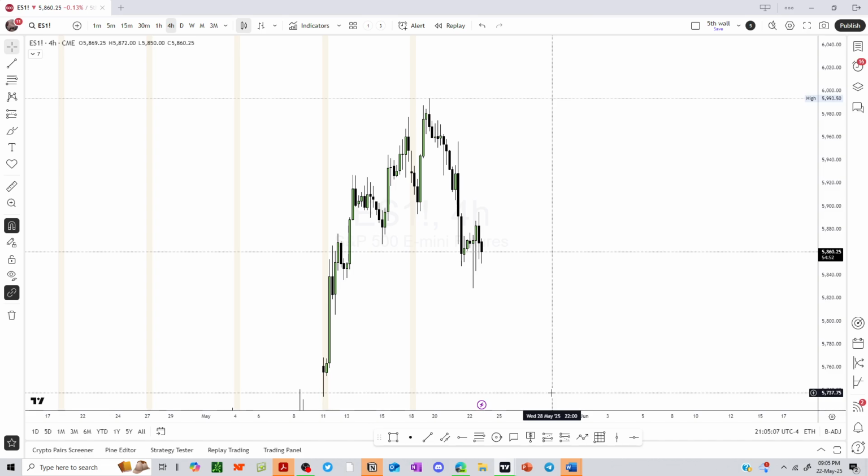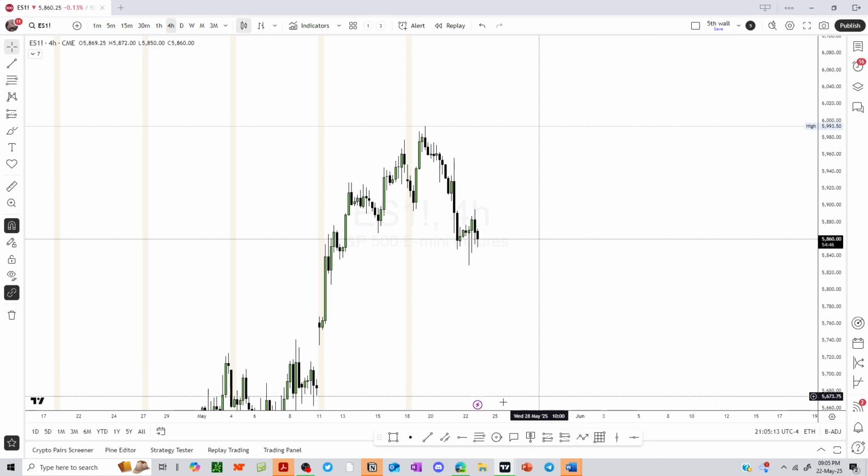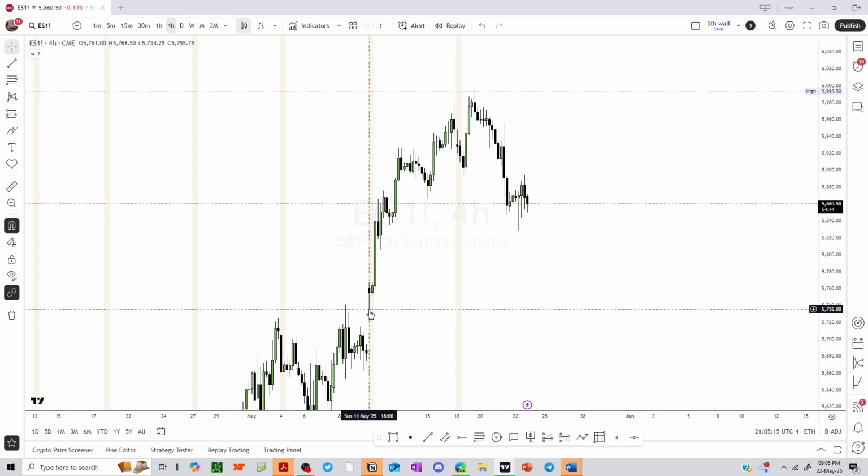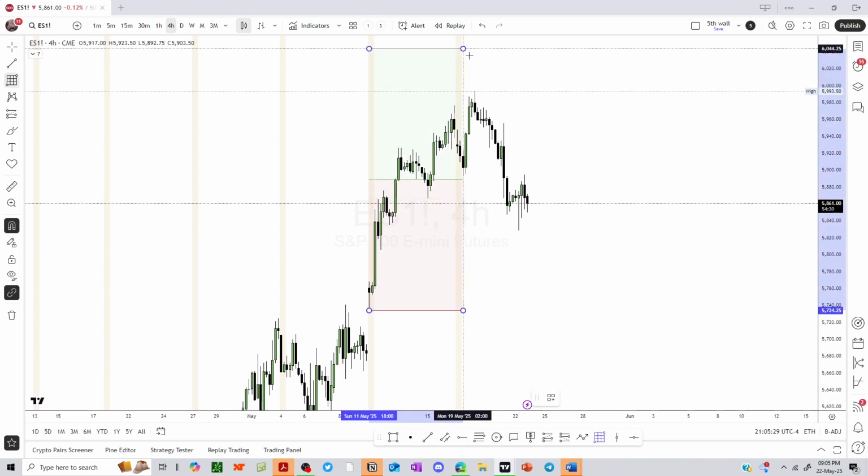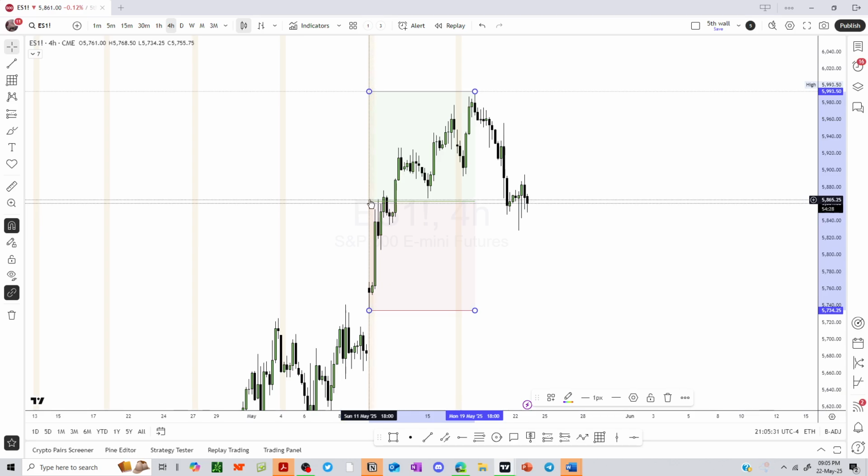So I cleared the chart, so I have to pretty much start over, right? Pretty much treat it like new. So this is previous week. Technically, we are trading inside the previous week's range. So let's highlight that, right? Meaning discount to premium, and now we are trading below equilibrium, below the halfway point of the previous week.